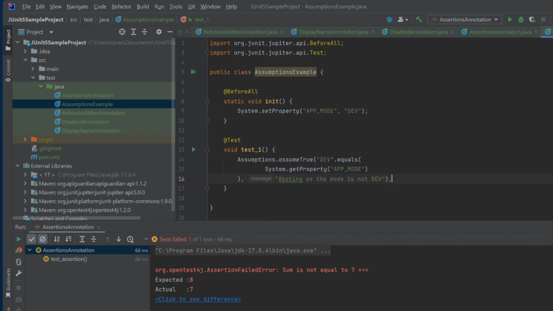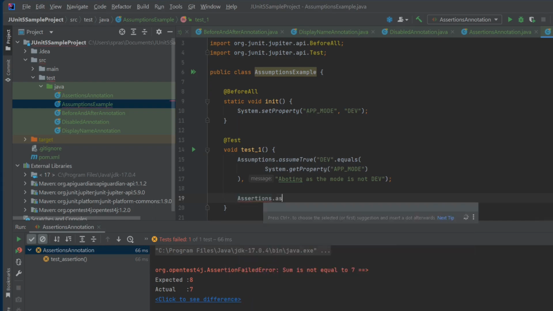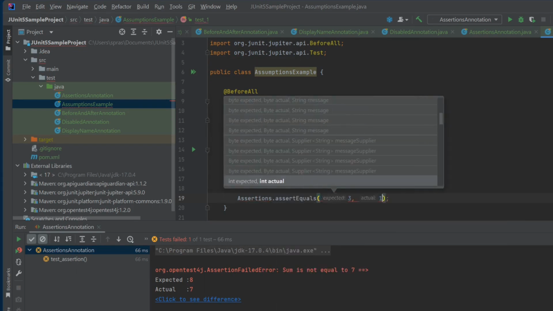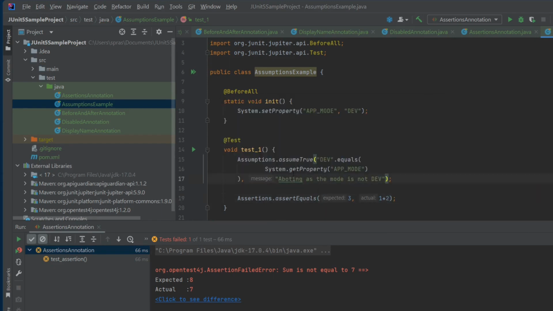So if this assumption is true, as in if my app mode is equal to dev, then it is going to go to the next line, which is going to be my Assertions dot assertEquals. Here I'll just do a simple calculation which is going to be this, right? Now if the app mode is not dev, then it is going to print this message and it is not going to come down to this.